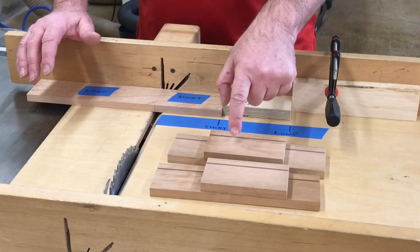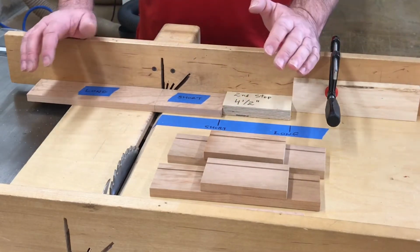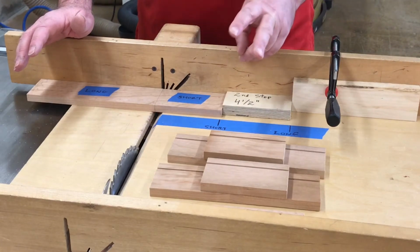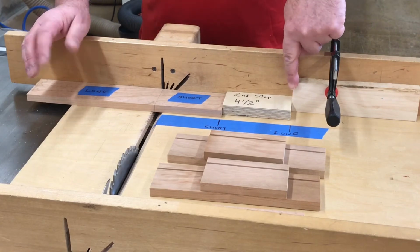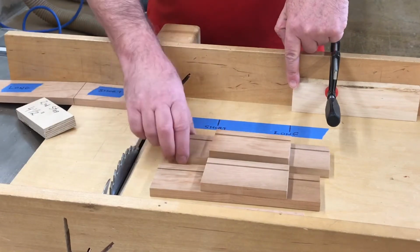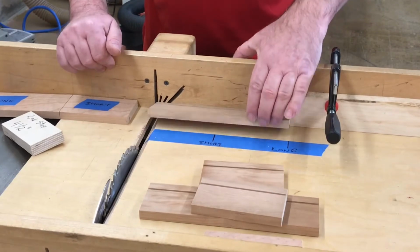It's better if you can do both of these cuts at the same time and then put that piece of wood aside. So how do you make one stop block do two separate things? And it's this old trick where you have the first stop block here, which is exactly right for cutting my longer piece if I was running the saw right now.